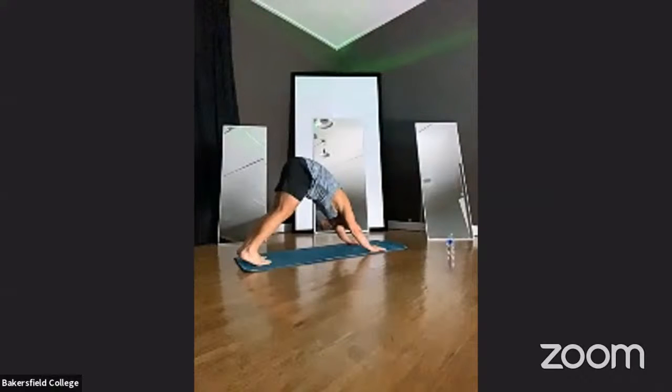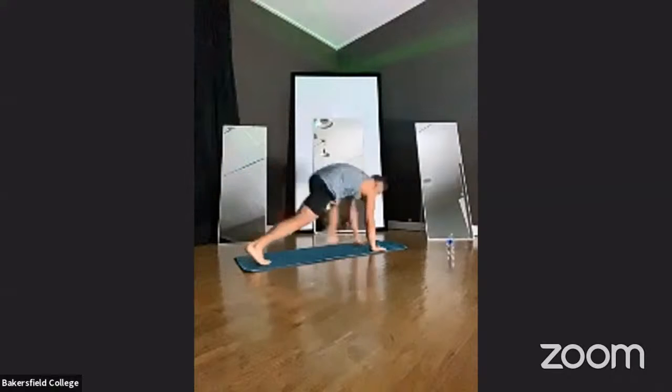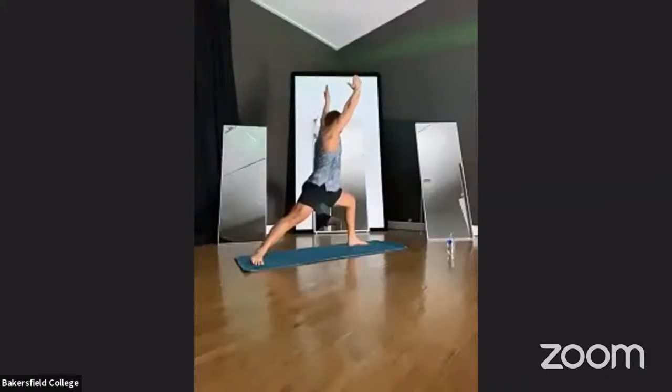We're going to find that opposite side, that left foot up. Swinging it to the outside of that left hand. We're going to raise into crescent. Now turning out that right foot. It becomes warrior one.